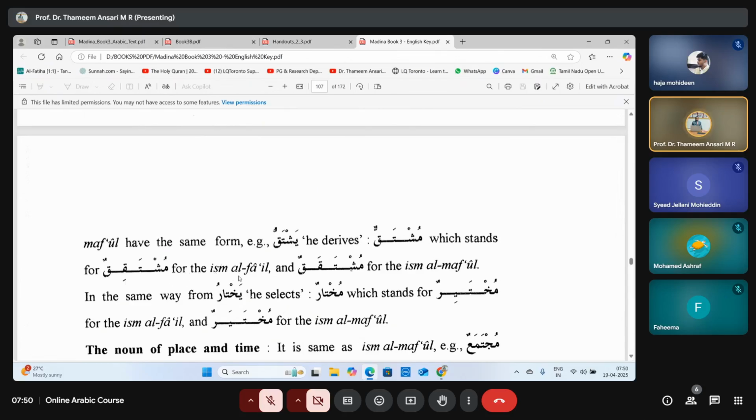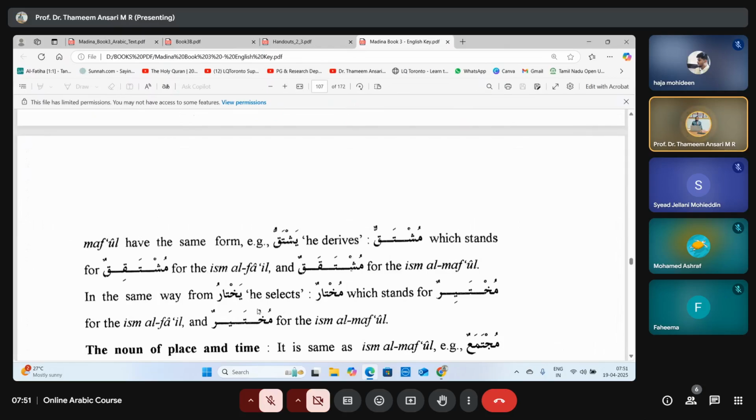For ismul fa'il, and the mushtaqakun for ismul maf'ul. Okay, mushtaqikun and mushtaqakun. With sand, but actually you have got here mushtaqqun, because you got here two consecutive kaf for the ismul fa'il, and for the ismul fa'il also you have got consecutive identical letter. The ka comes as identical letter, so it becomes here mushtaqqun. So the ismul fa'il and the ismul maf'ul will have the same form. Okay, mushtaqqun. It is for muda'af verbs.